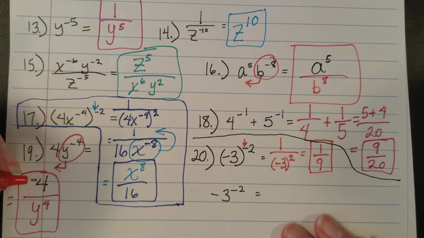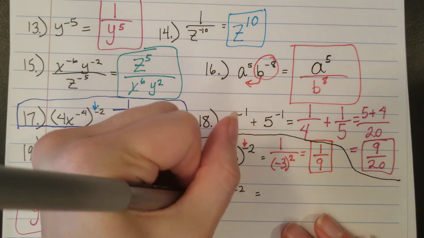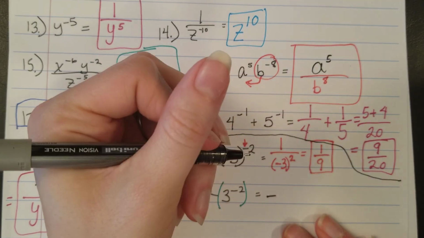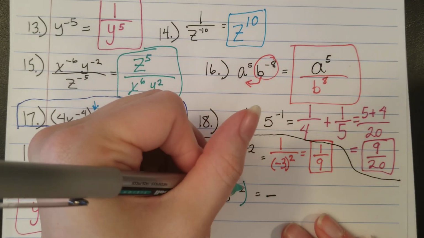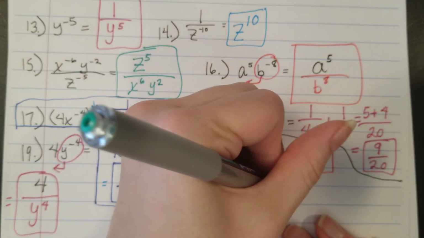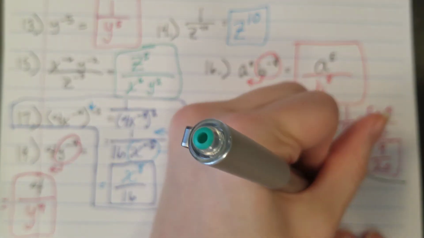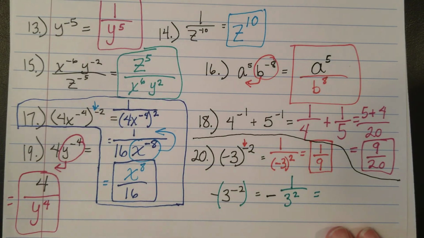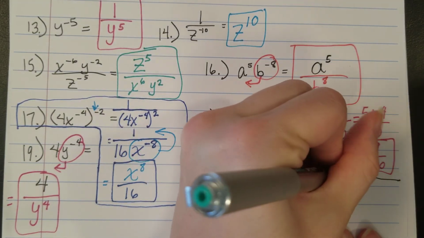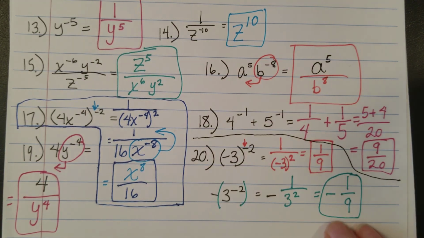All right, now what if we basically have something that looks just like that, only without the parentheses? Okay, well now the exponent doesn't apply to the negative. So again, it's kind of like this. So we just have that negative hanging out in the front, okay? And then 3 to the power of negative 2, to get rid of the negative in the exponent, that would turn into 1 over 3 squared. All right, and then again, we still have that negative hanging out in the front, and then 3 squared is 9. So our final answer here is negative 1/9.